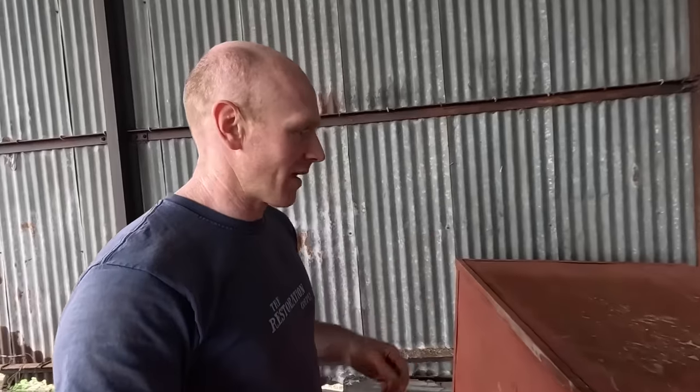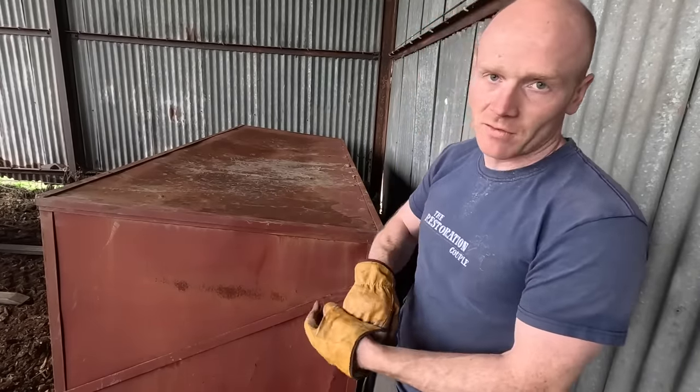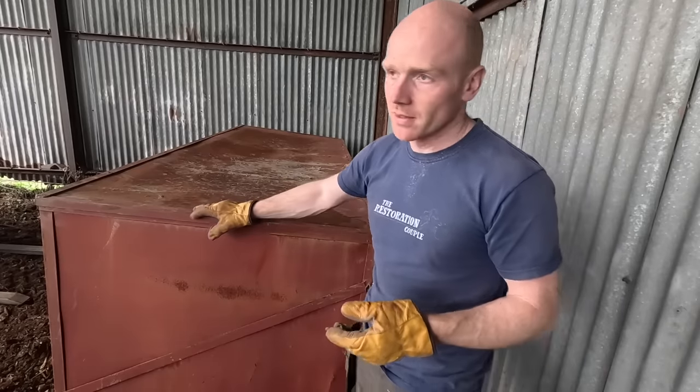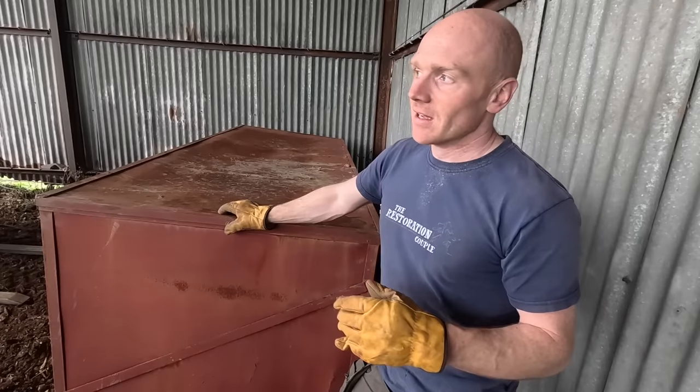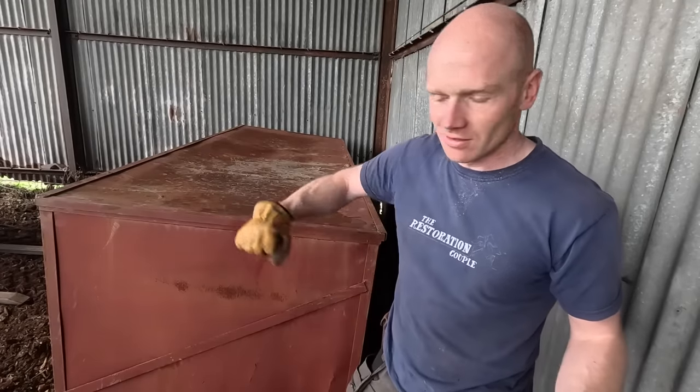The guy I bought it from bought an aircraft hangar poly tunnel — basically a much more rigid, heavy-duty one for storing machinery and lambing and all sorts on his farm — and it came in two of these. He's had them sat for ages and was selling them. They are pretty flimsy but 100 quid — you can't really complain. The other option was to get an oil tank or something like that, but at least this has been empty. The downside is I haven't got a hinged lid and access is going to be an issue. We've got a big chest freezer in the farm shop we were going to try and replace, and that would be an option — it'd be quite good for loose feed because you could slide the glass top and scoop out.